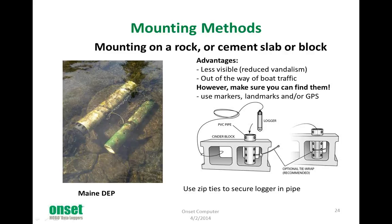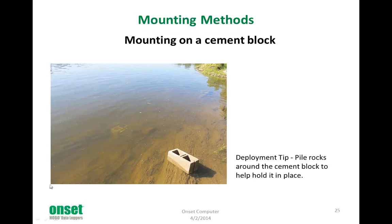This is a very robust way of mounting: put a PVC pipe into a cement block — you'll need to blast a hole in the cement block to do that. Some people do that; others will just attach the PVC pipe to the side of a cement block strapped on. If you look closely at this picture, you can see the PVC pipe attached to the side of that cement block. And here's another idea: sometimes you're backpacking these out into a remote location and you don't want to carry too much weight. Consider taking cement blocks and loggers out there, and then to protect from being swept away in high water flow events, you can just pile rocks around the cement blocks acquired from the stream — so you don't have to carry them out.